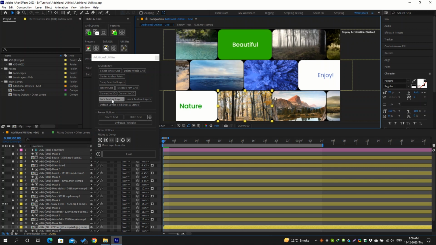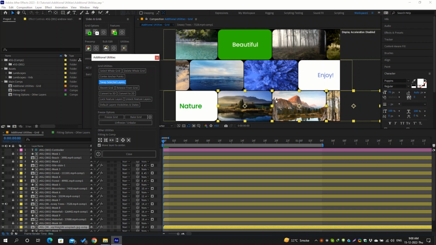So now let's say we select grid layers with indices 10, 11 and 12. I'm selecting these in order just to show clearly how it works, but you can select layers at any position in the grid. If we click on the Swap Selected Layers button, you can see it reverses the layers in the order we have selected these. The last selected item is moved to the first position and the first one is moved to the end.